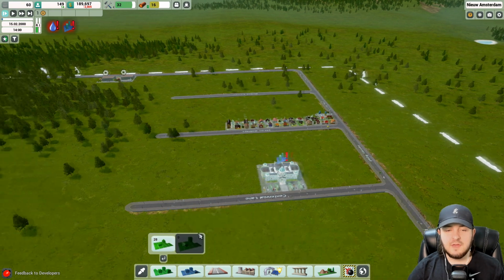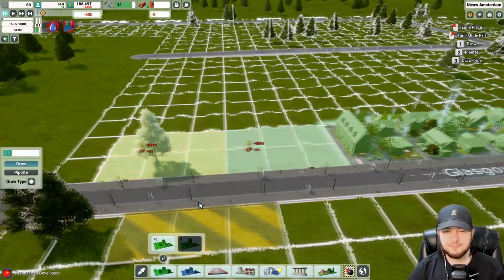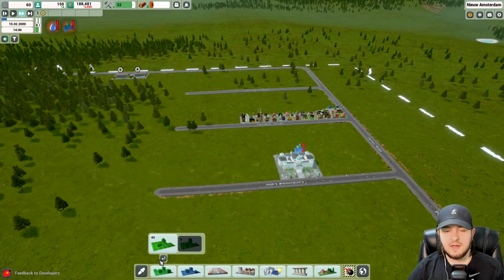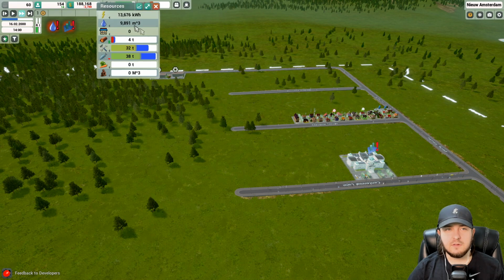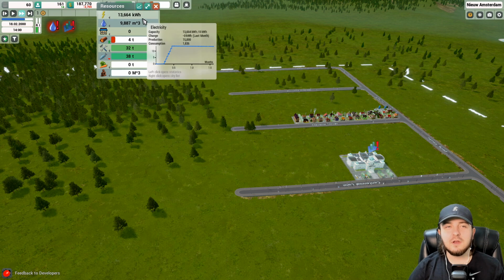Okay, so with that being said, we can go ahead and add a little bit more here. More residential. We'll do some of that. That will bring in more. Probably going to have to bring more water. Let's see. So we have 13,000 kilowatts and 9,000. I don't even know what the metrics of water are called. And then we're going to need offices.